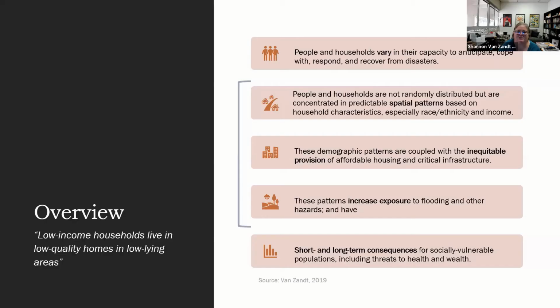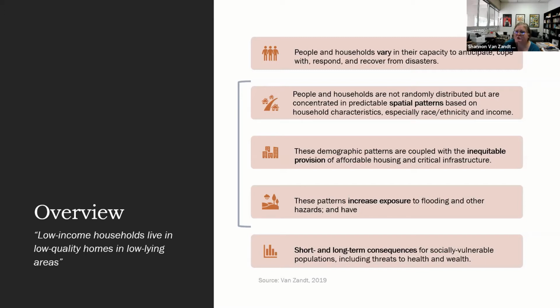But today we're really talking about the relationship and kind of the history of urban development patterns and how that is related to resilience. So over the past several years, I've been developing kind of this outline for how to think about social vulnerability and how it impacts recovery and ultimately resilience in communities. And one of the things that I like to say, because it's easy to remember and it kind of captures the different dynamics that are going on in a lot of communities, is that low-income households live in low-quality homes in low-lying areas. And that is a way to think about how we have distributed our population across the landscape in ways that affects individual households, both access to opportunity, but also their exposure to natural disasters.